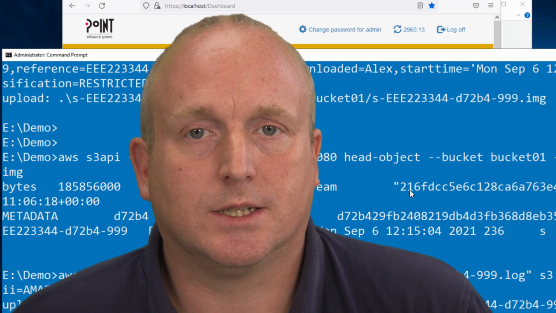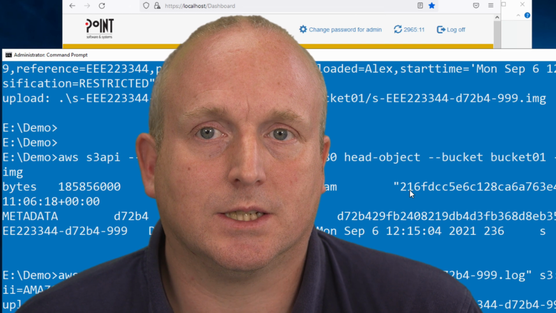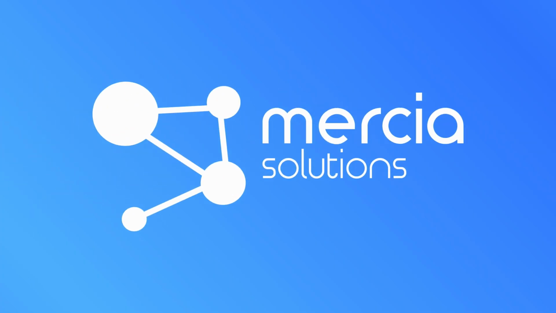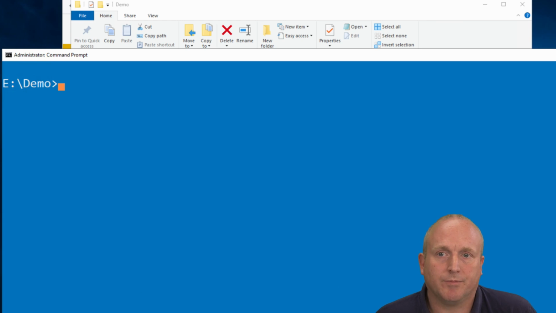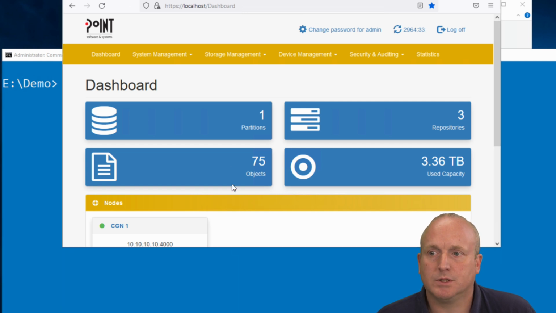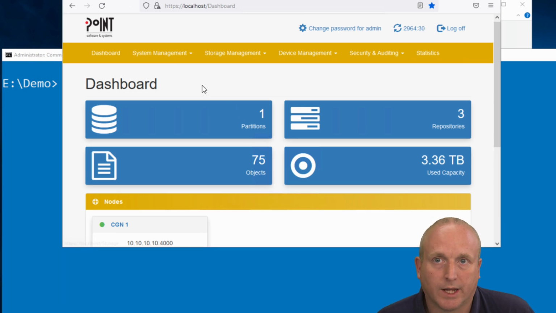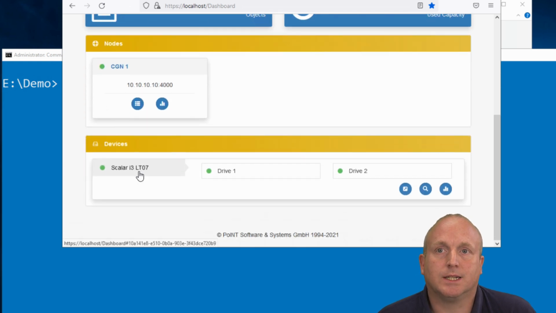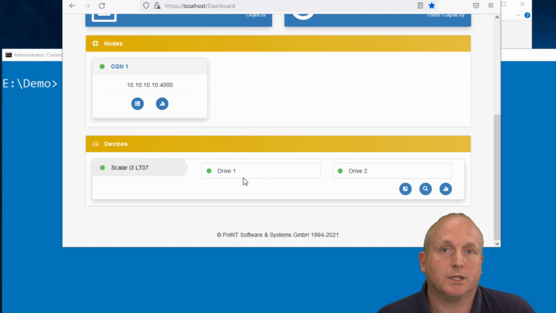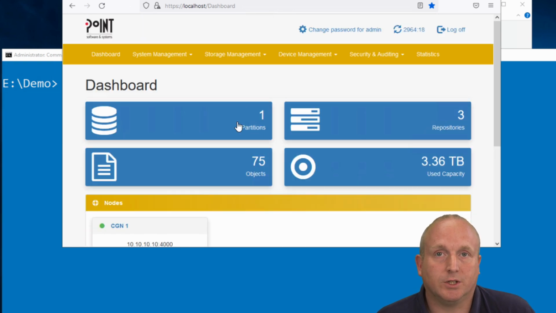So let's jump into it and we'll take a look at the system and how we're going to do that and some of the use cases. Okay, so one more system here. So first thing on the server, we're using a package from PoINT Software and Systems called PoINT Archival Gateway. As you can see, this basically turns a tape library into a fully compliant S3 storage solution. So you can store zettabytes of data relatively cheaply.